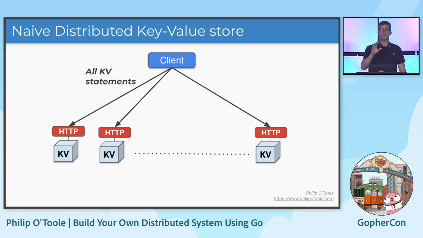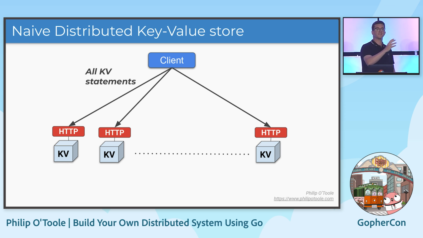Now, for those of you who know a little bit about this, it's important to point out one thing. This system is not sharding the key value space over the keys. This is an example where the entire KV store is replicated on each node. It is distributing for high availability and fault tolerance. There are some people who say this is not a distributed system, but they're wrong. This is a distributed system. It's just not sharding the key space, but it is distributing for high availability and fault tolerance, and it uses a distributed consensus protocol to manage that.